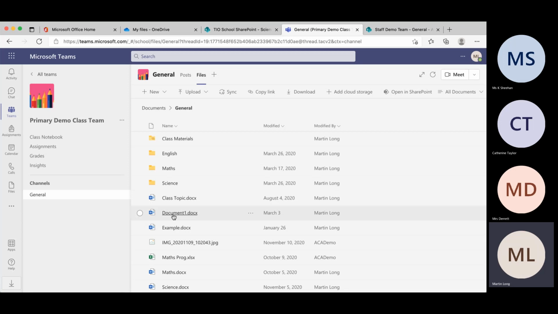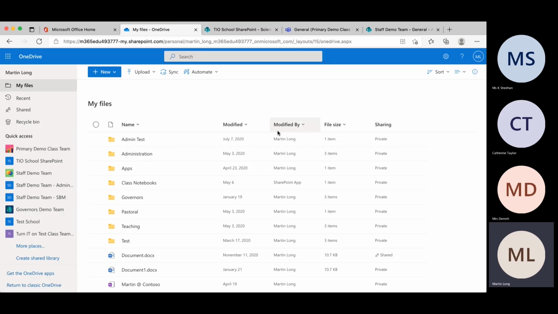So what we're covering today with OneDrive and SharePoint and Teams is fully transferable to anyone in the school, as long as they've got a login to Office 365. They can start to think about where they're going to put their files, whether it's something they need to share with a group, well, SharePoint and Teams, or whether it's something in OneDrive, well, it's private, it needs to go there.